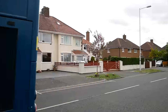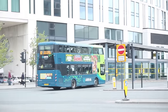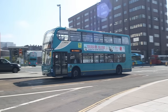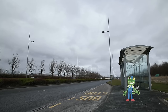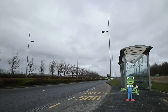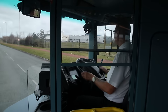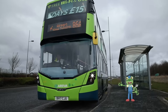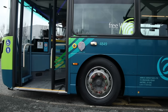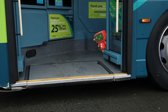Look at that — that isn't just any bus. That's a double-decker bus! There's a downstairs and an upstairs! I'm just waiting at a bus stop for the next bus to arrive. All you have to do to catch a bus is put your hand out like this, and the bus will stop. This is Brian, and he's the driver of this bus — he sits in a place called the cab. Brian presses the red button and the doors fold open. This bus is special because it can move up and down to let people get on more easily.